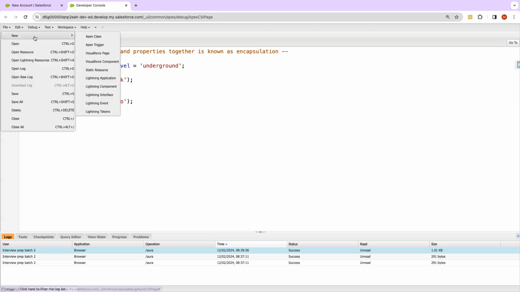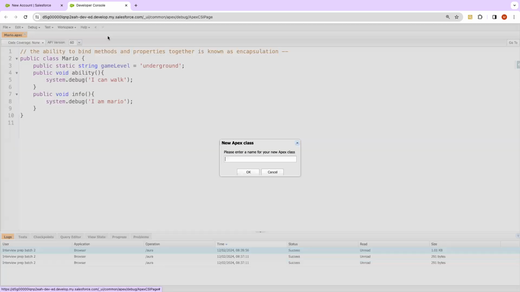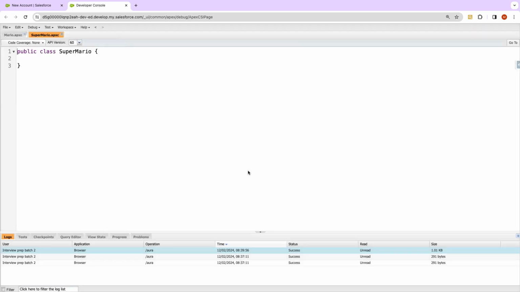Now I'm going to call this class Super Mario. Now this Super Mario is basically a child class. This Super Mario class will be able to inherit what the Mario class already has. And on top of that, it will have its own things.